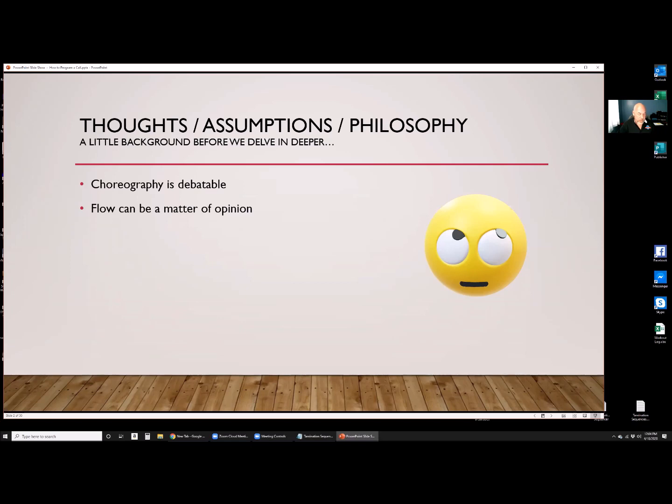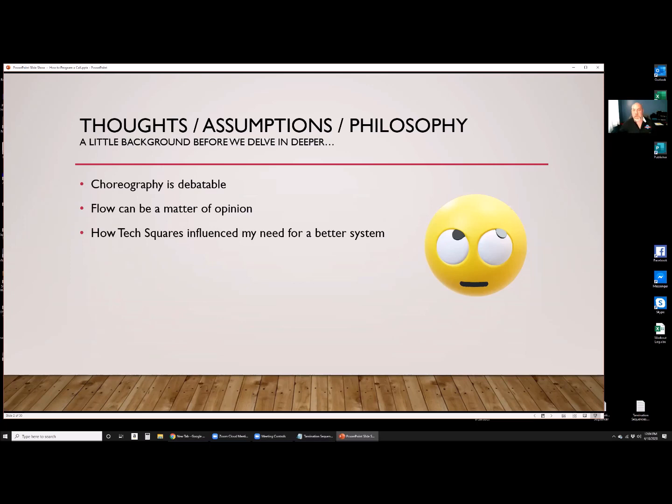I'm not getting into all of it, but again, some of the flow that I'm going to put out here is semi-debatable in your opinion, and so I've got some pretty heavy opinions of my own. There's certain things I don't call because I don't like it, and maybe you do. Don't take it personally. It can be a matter of opinion. I think we agree on most of it, but some of it is a little bit more touch and go.